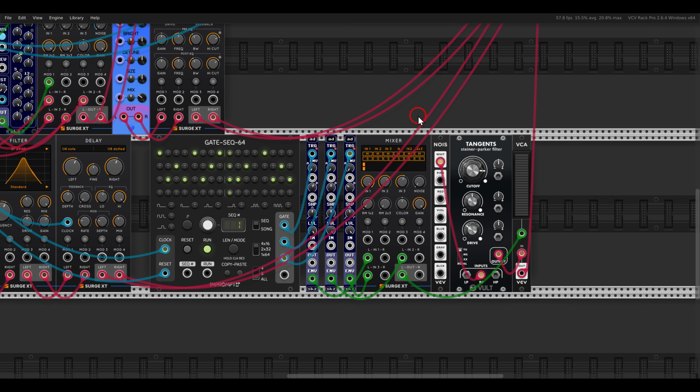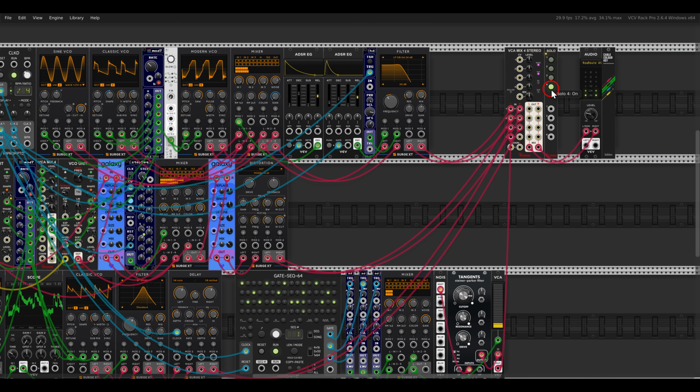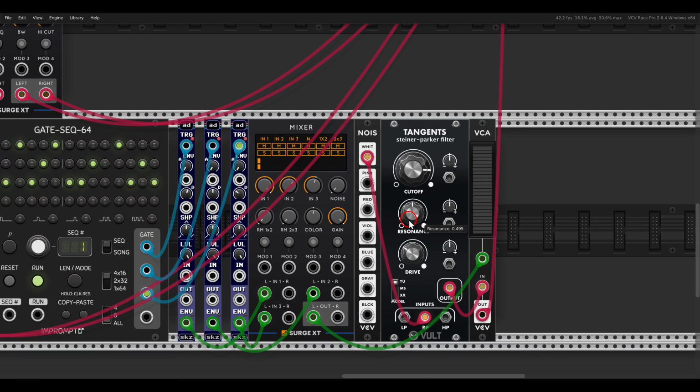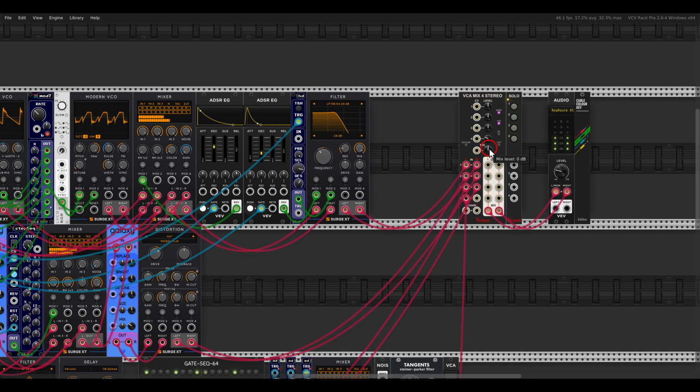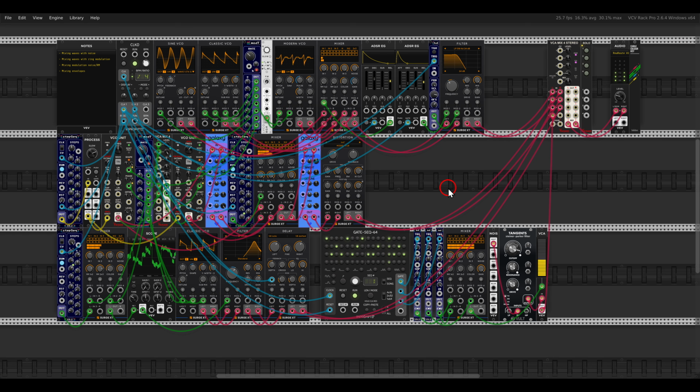Right? Maybe change here the sound of the hi-hats. Right, but you can also use this mixer to mix envelopes.